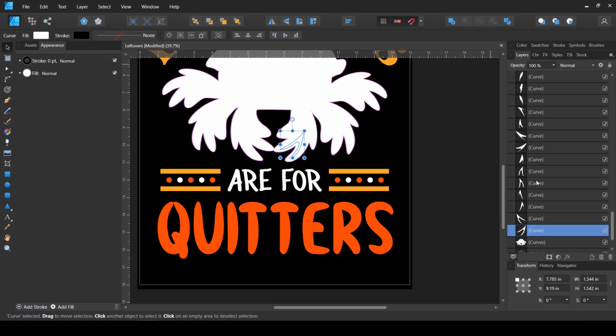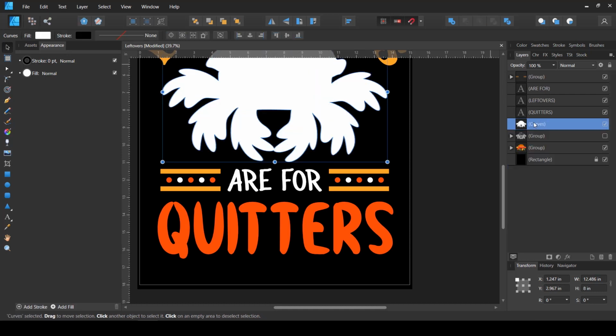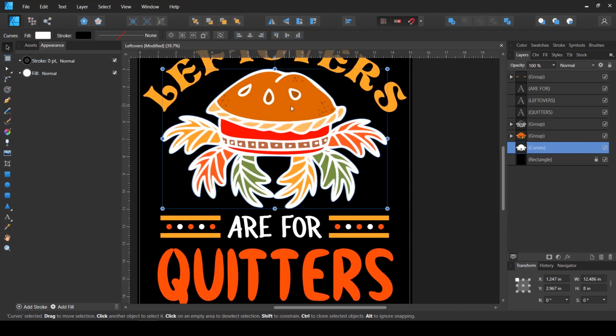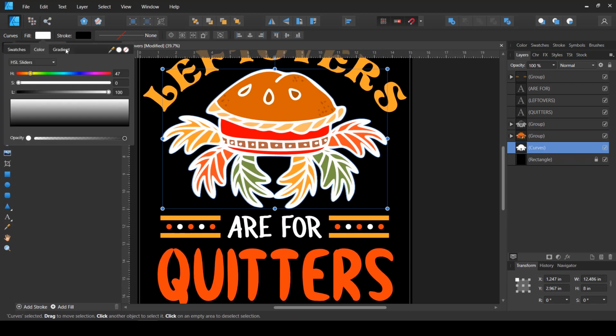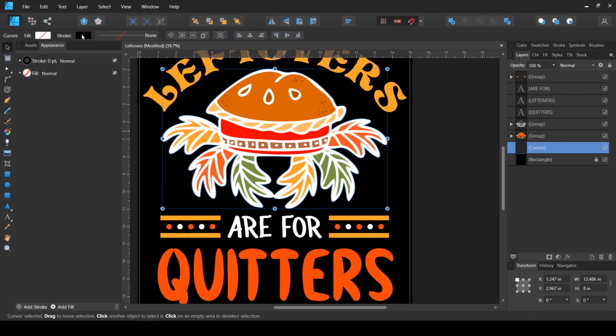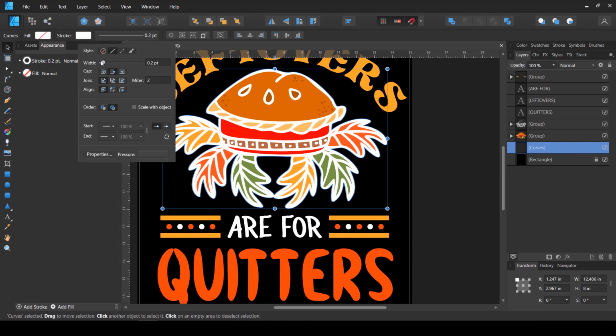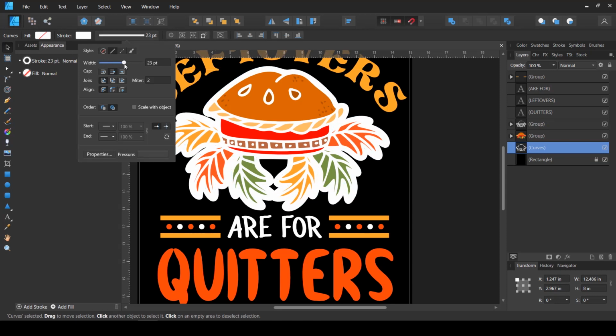So I'm going to select all the remaining shapes that were there, and I'm going to just delete those, and I'm going to bring this curve behind our colored shapes, bring back the original one, and I'm going to use this back area and change its fill to none and stroke to kind of a white color, and then increase the thickness a lot according to my liking.